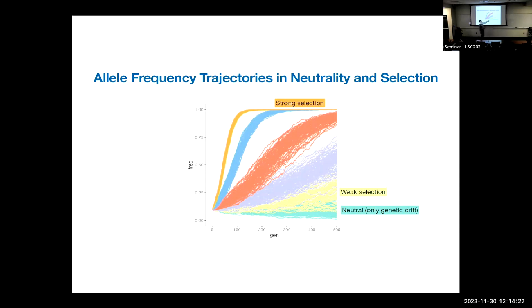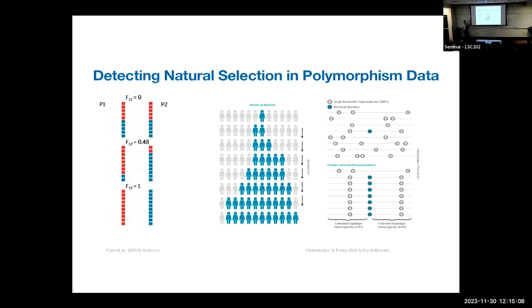And as you start having weak selection, you see this type of behavior, but you start seeing some sort of direction. This is positive selection, in the sense that the frequency of these alleles has some direction of increasing. And as you have stronger and stronger selection coefficients, you see this change being much faster. So we actually can learn about natural selection by observing these allele frequency changes, right? In humans, we couldn't do that before ancient DNA. But in other organisms where you could do experiments, like with bacteria and flies, you could observe those things directly. And then with the advent of ancient DNA, we were able to directly observe that.